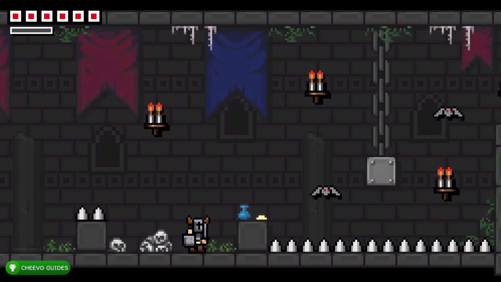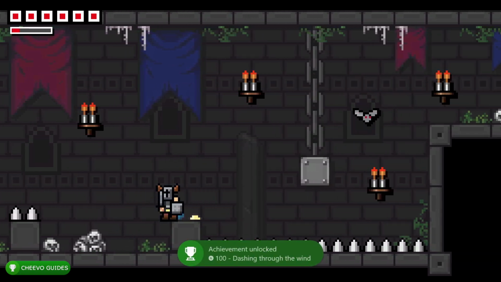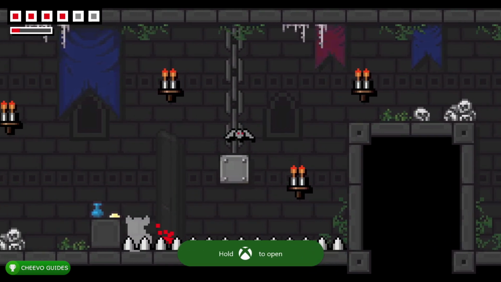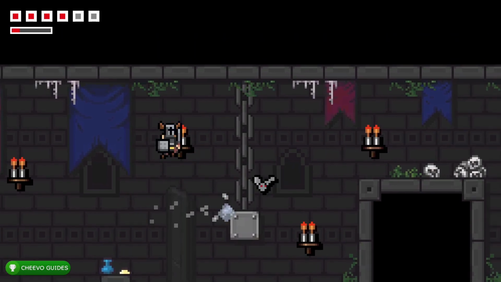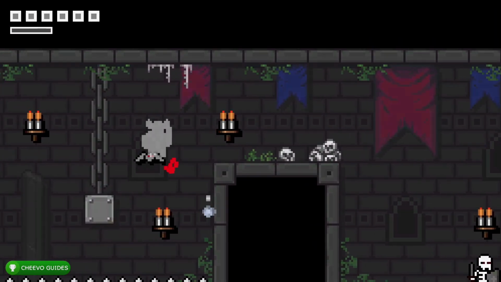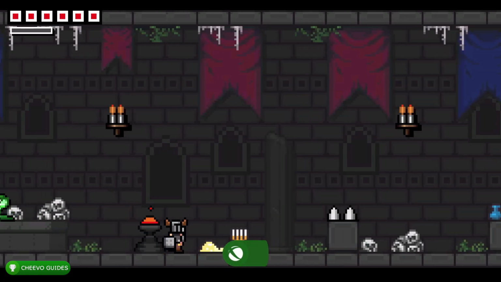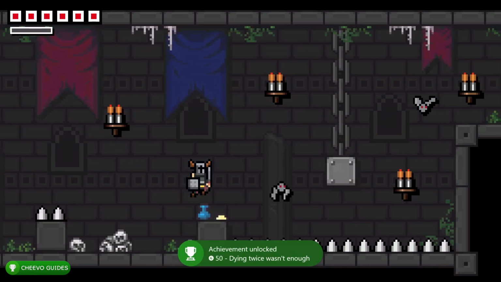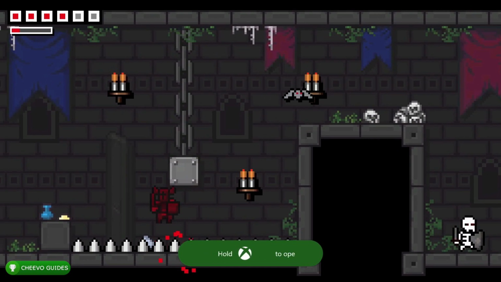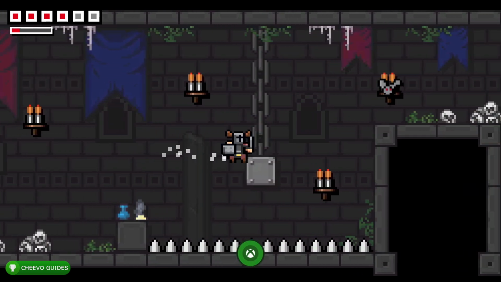I'm going to go ahead and edit out any deaths that I had besides this one right here, because I do want to point out that you need to die a certain amount of times to get an achievement. To unlock the Infinite Resurrection achievement, you would need to die 27 times. I died right here during this platforming area because I was having trouble getting past it, but I'm going to show you guys exactly how to do that. That's going to unlock the achievement for dying 3 times, but again, ultimately you need to die 27 times.